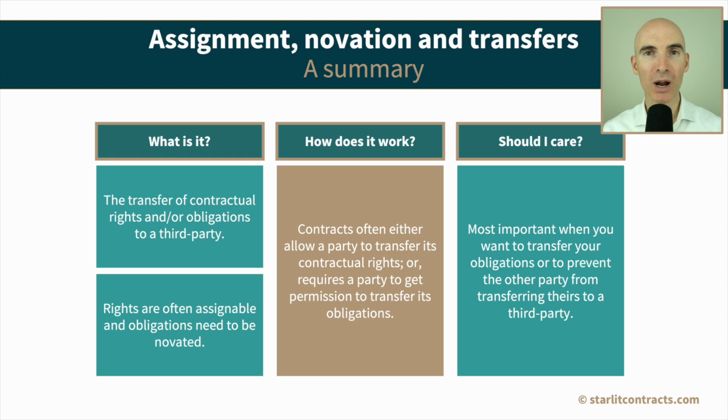How does it work in practice? Well, contract parties will often agree that if either of them intend to transfer rights or obligations during performance of the contract, then they would need to get the approval of the other party at the time they plan that transfer. On the other hand, if it's already clear that there will be a transfer at some point during performance of the contract, the party who intends to transfer could get the pre-agreement of the other contract party and have that pre-agreement specified in the contract.